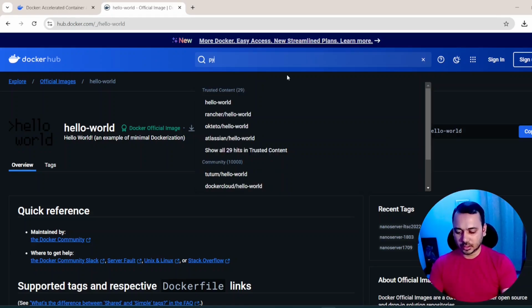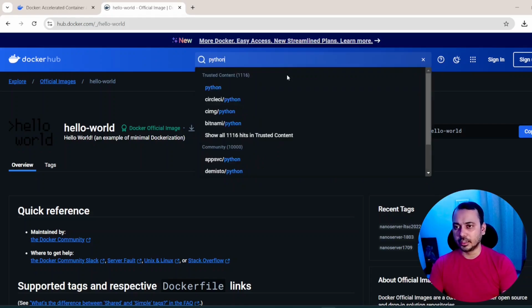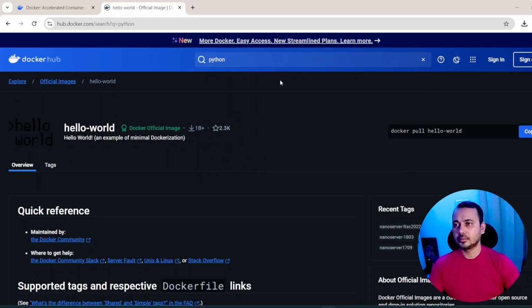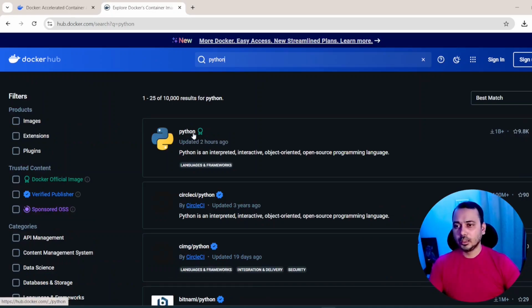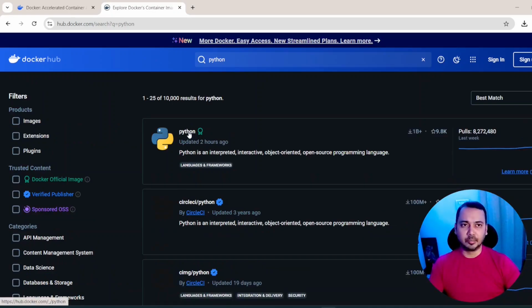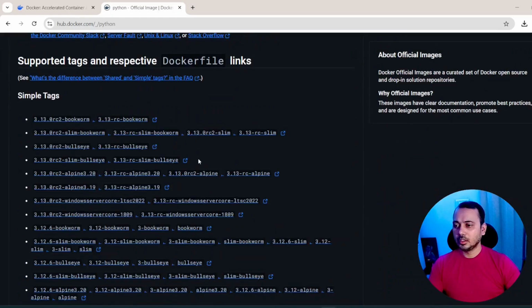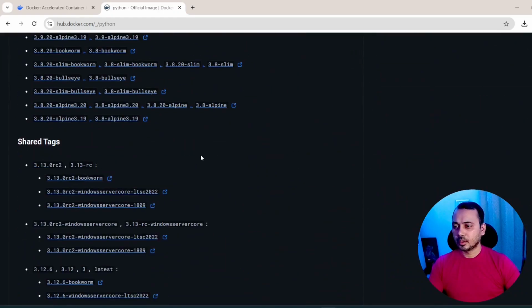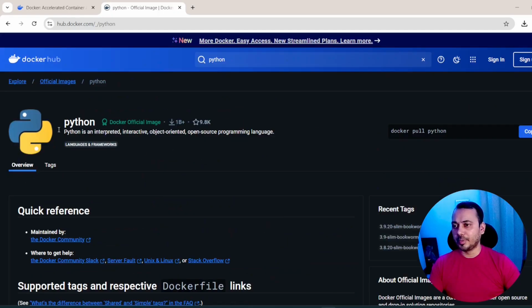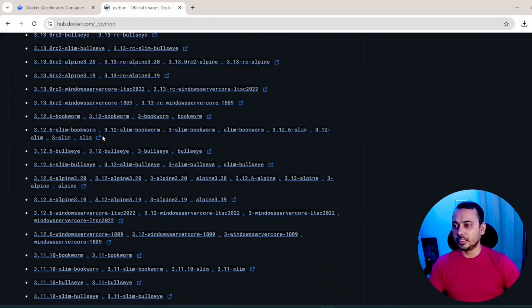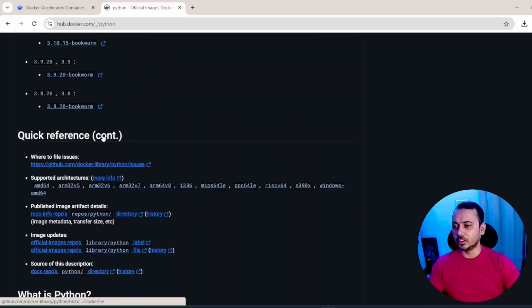Let us search for a Python Docker container. So this is a Python image. If you go to the Docker Hub Python image page, you will see all the documentation for this container.